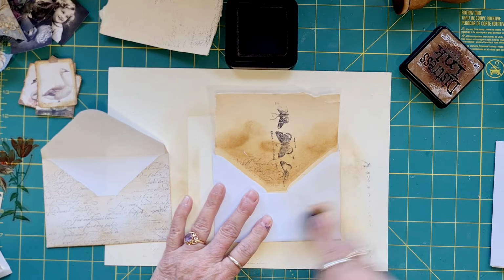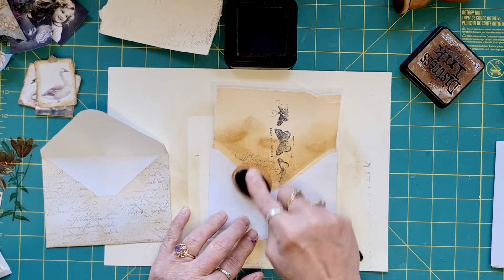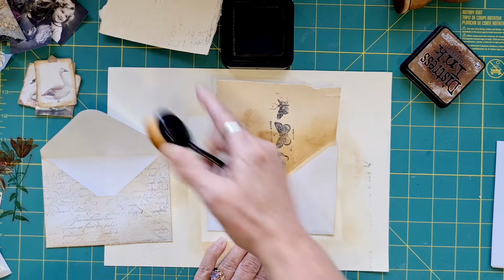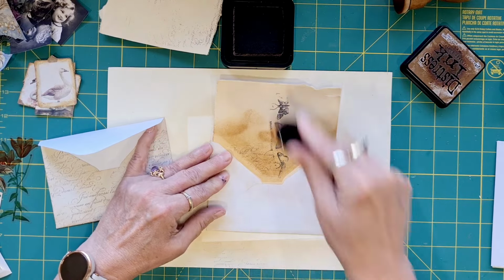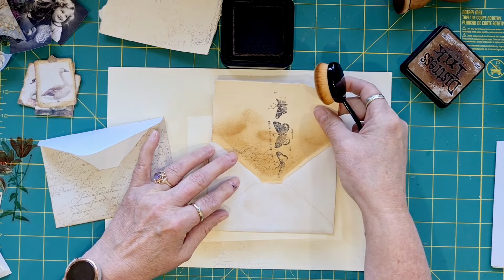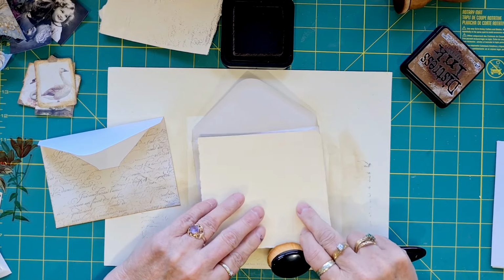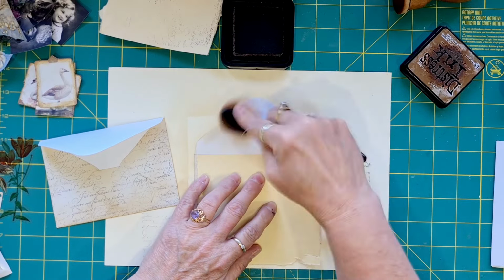So I thought this was a kind of cool project. These are the only envelopes that I could find in my stash, believe it or not, that had this type. And then what we might do is I just want to do along here.